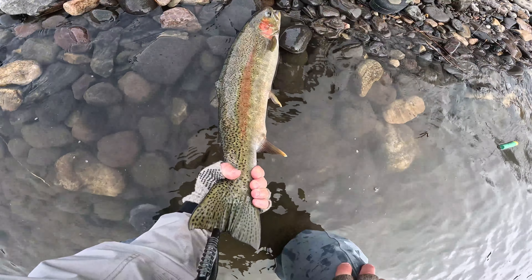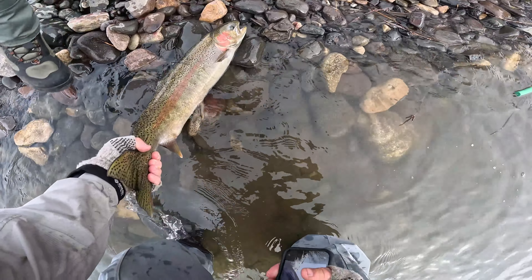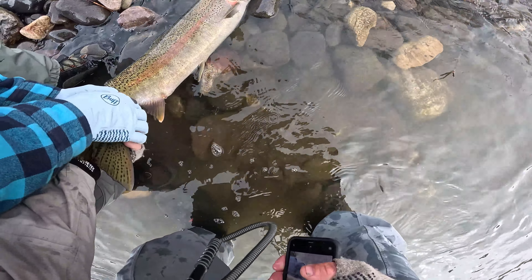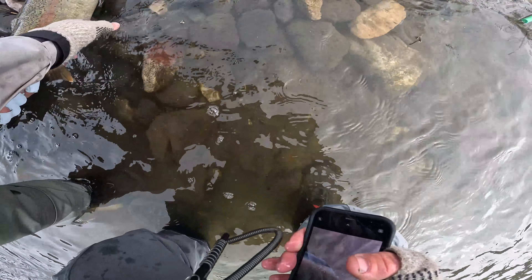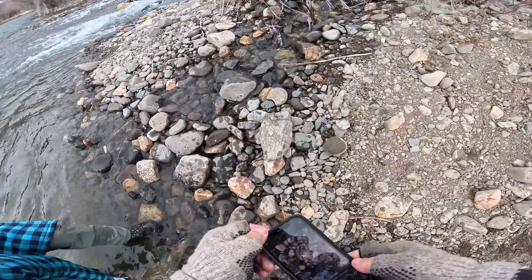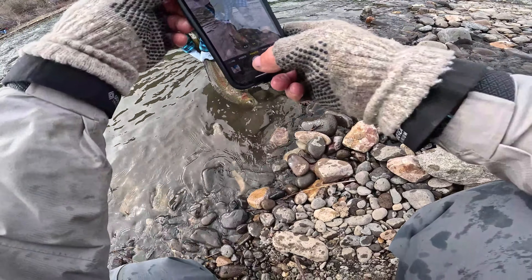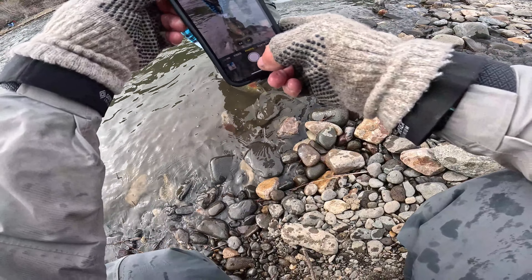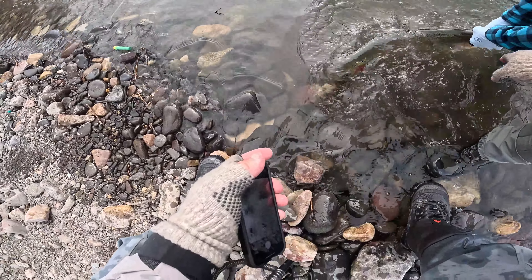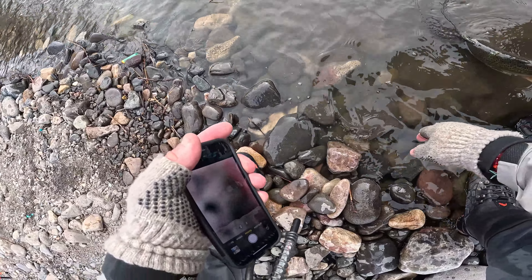Now, what I want you to do — I'll take the camera back. See if you can get a good grip in the fork of the tail right here. Just get your hand around that as much as you can. That's all right, we're not doing any damage to this fish. I'm going to start shooting pictures. That is beautiful. That is a hatchery steelhead. So where you were just pointing with your finger, there's no adipose fin — yes, that's been clipped off. Plus, the dorsal looks rubbed around it.